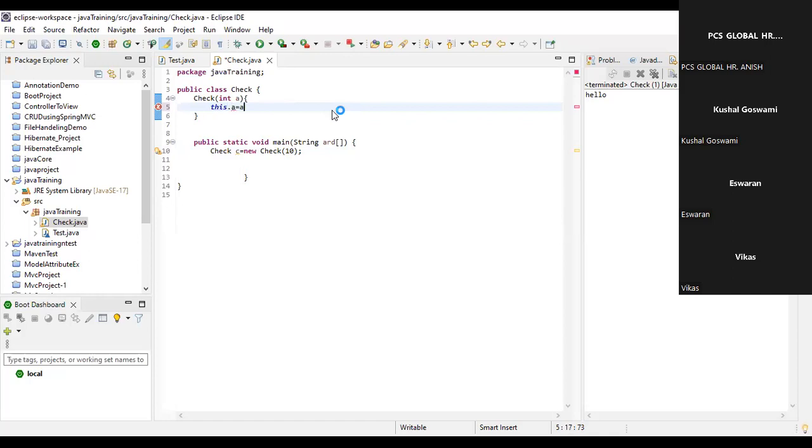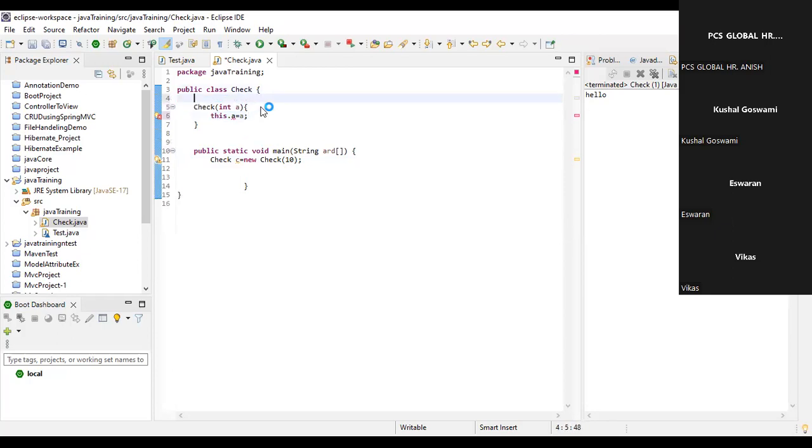First we have to declare a variable. I declare variable a and initialize it by the constructor. So I'm initializing it, and somewhere I print to check whether it is initialized or not. So print here also.